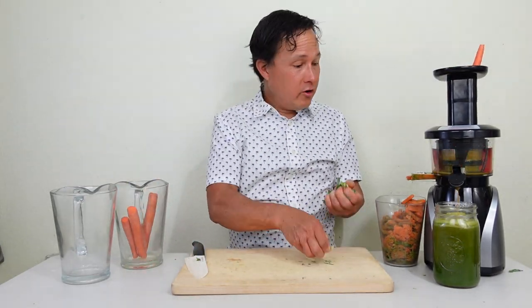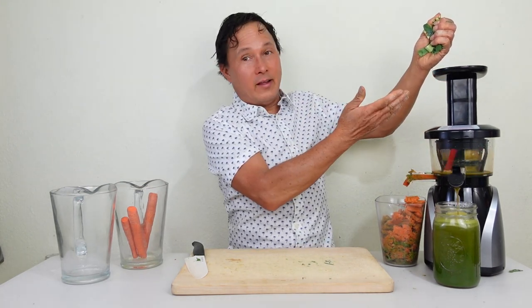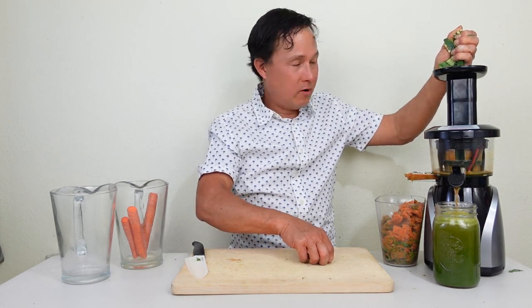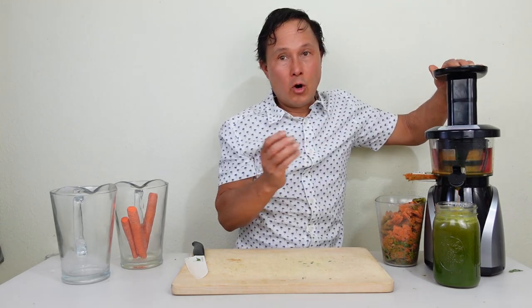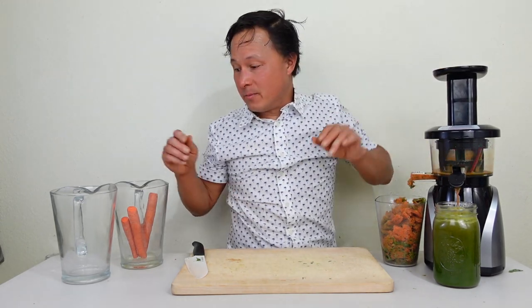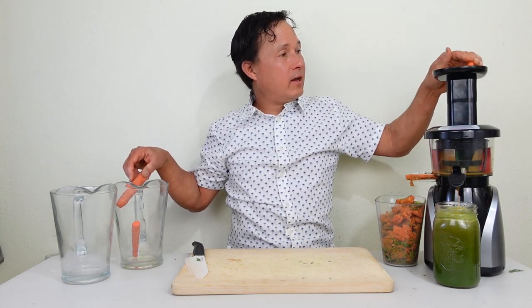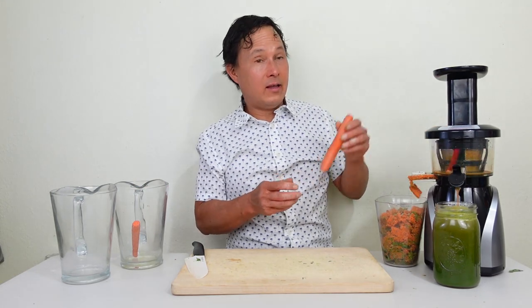We're just about done juicing. Got one of the last carrots going in. We're once again letting the machine run its own pace, not trying to cram stuff down in there too fast. Pick up the last of these greens, drop them right in there. And of course, you always want to try to end with the root vegetable last. In this case, we got three carrots left, so that's a good thing. Drop that carrot in there and let the carrot push itself in automatically at its own speed.